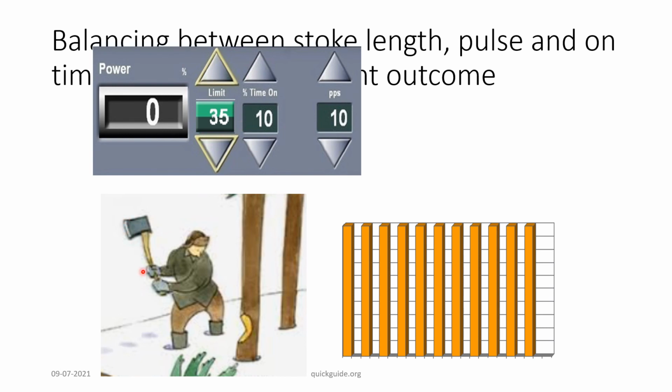So what would be the distance that this cutter will travel is the stroke length, how many times it will actually be striking the tree within a particular time. That's basically your pulse per second. And how long is it going to travel and come back is going to be your on time before it rests. So this combination of all this will help you to emulsify the nucleus piece properly in the least amount of time. Also remember, there has to be a healthy balance between the energy delivered inside the eye as well as the fluidics used inside the eye.